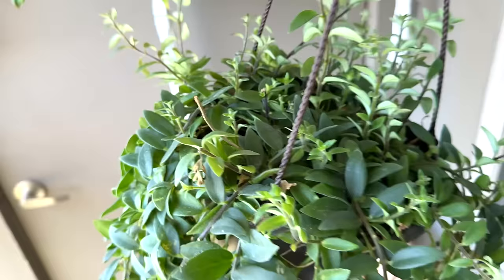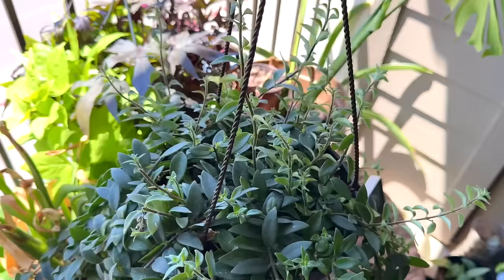I'm probably gonna go ahead and chop mine and make it more bushy, but I don't know. And I just place it here to bottom water, and I'm gonna leave it for 24 hours, basically overnight.